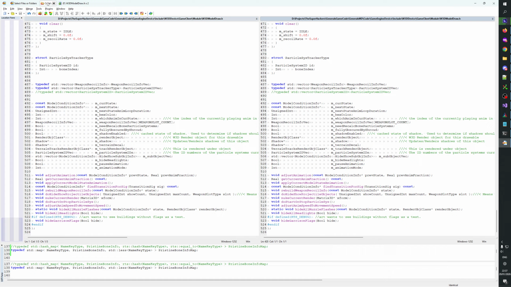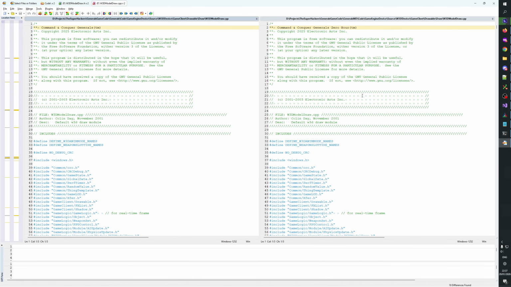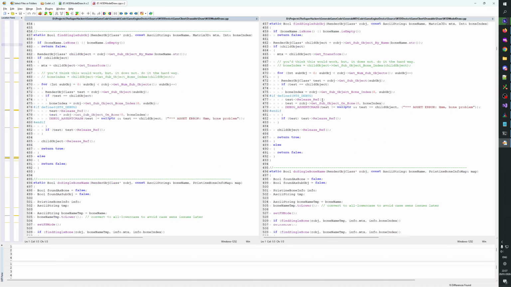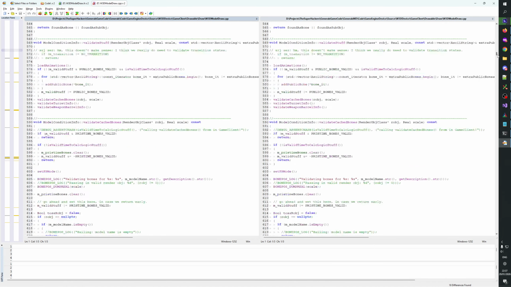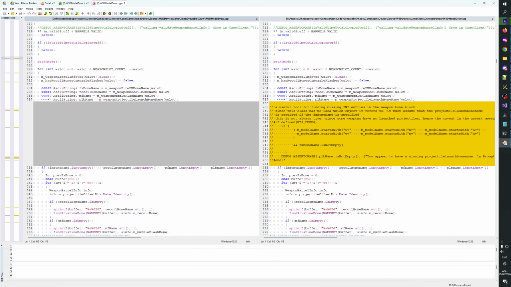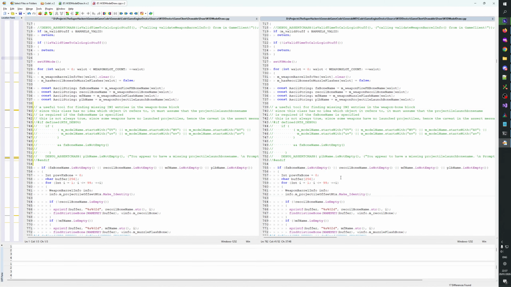Okay, it's not too much. Let's see what the CPP says. A useful tool for finding missing INI entries in the weapon bound block. Okay, let's copy that over.